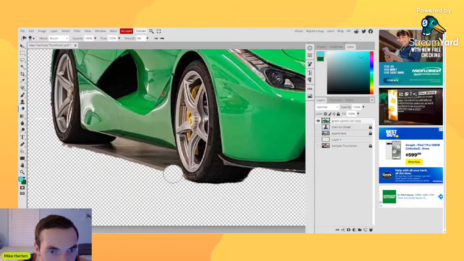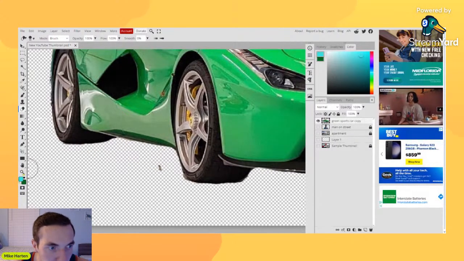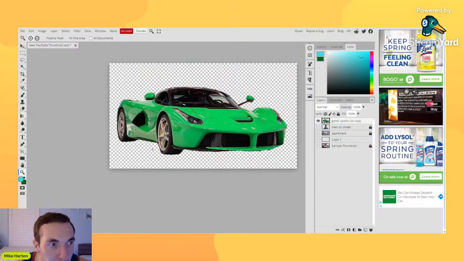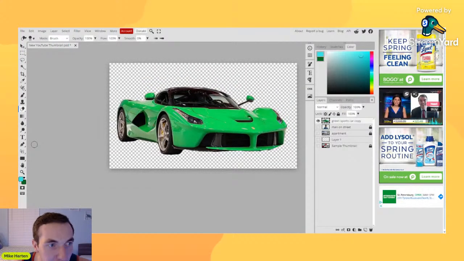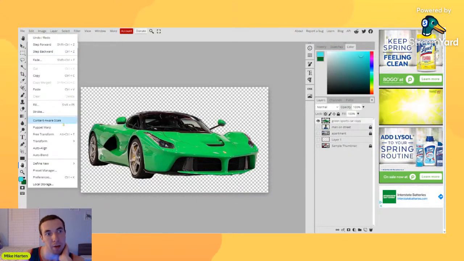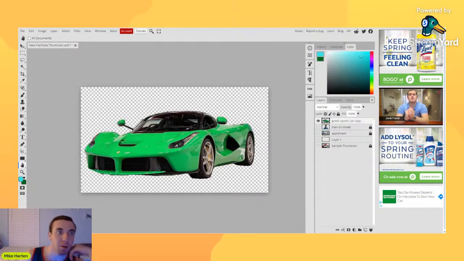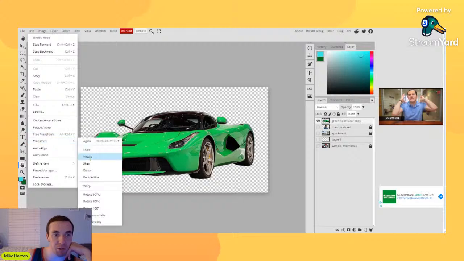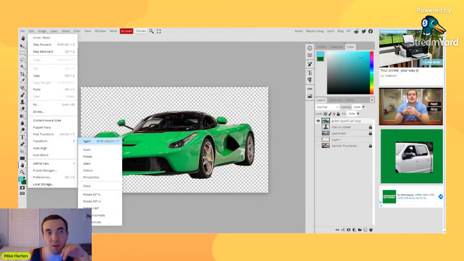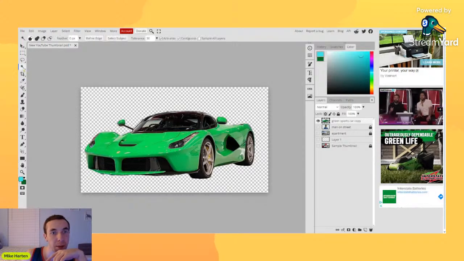So the next thing after this is we got to flip this, and we also got to change the color of it if we want to. Just be careful of any residues left. So next thing up is how do you flip this? Pretty easy. Go to Edit, then Transform, then go down to Flip Horizontally. Bam. So we have a lot of tools down here in Transform, so you can rotate in all different directions. Neat little thing.